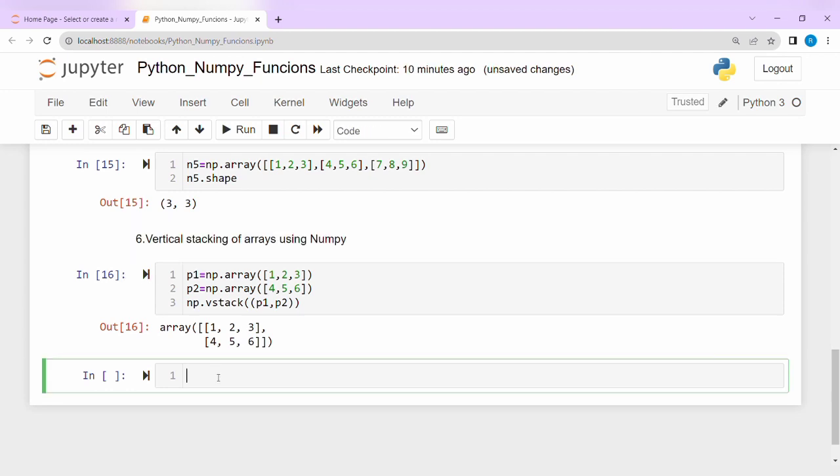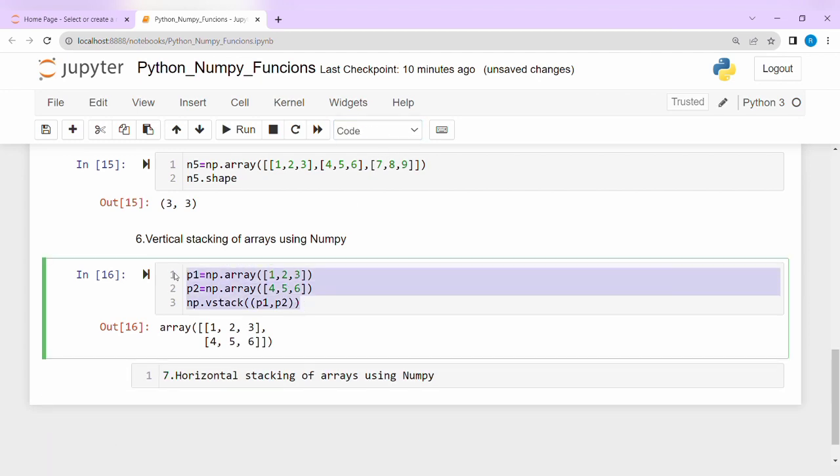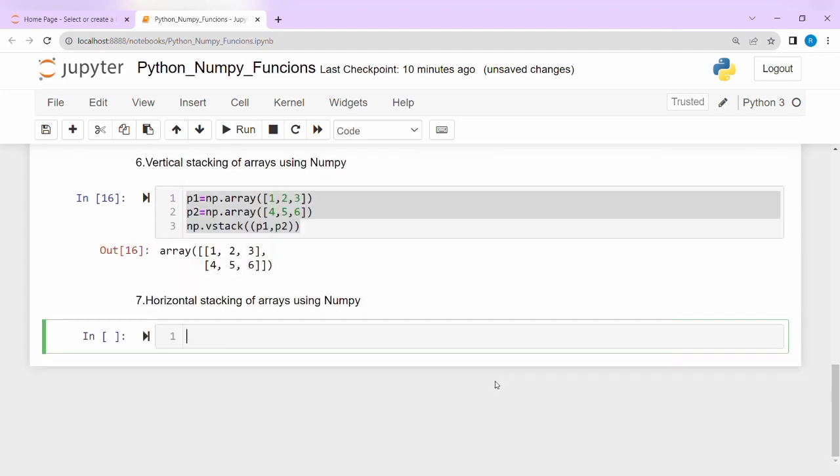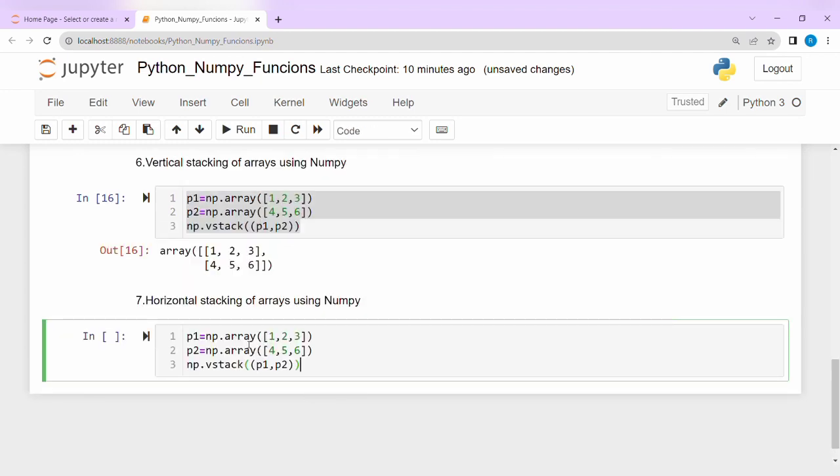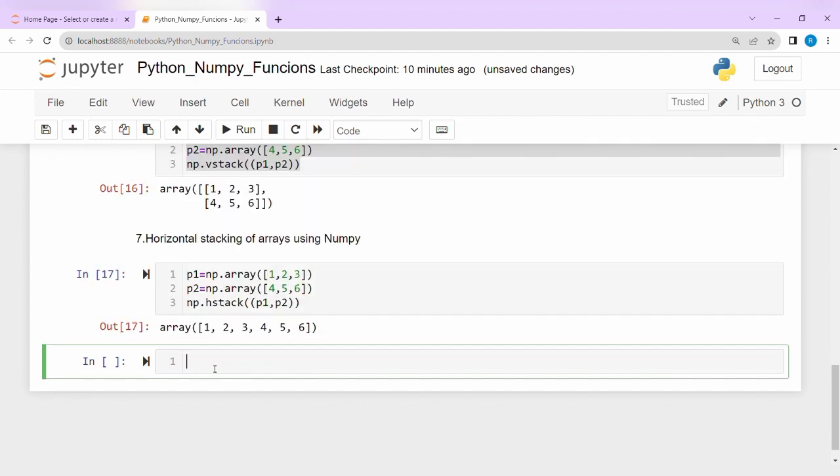Similarly, we can go for horizontal stacking. So point number 7 we can take here: horizontal stacking of arrays using Numpy. Select this as a markdown. Same p1, p2 we can copy once again, and instead of vstack you can write here hstack and then press enter.